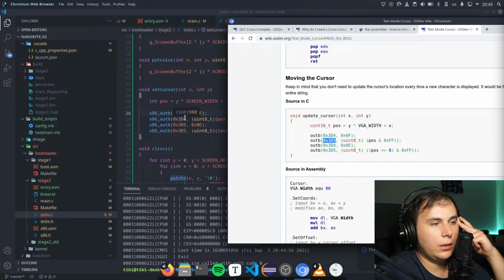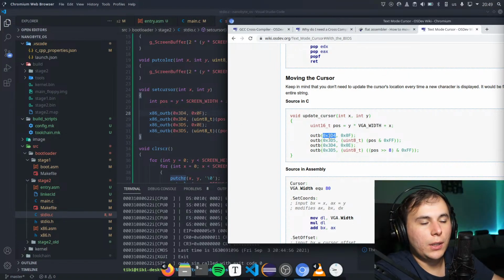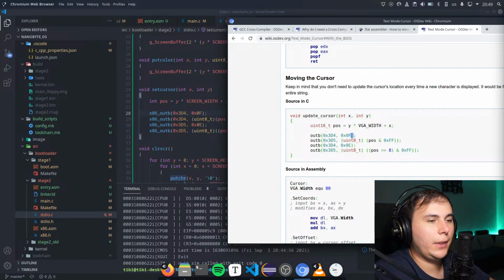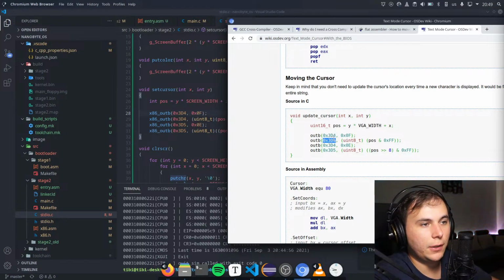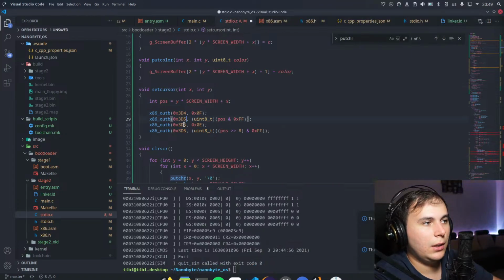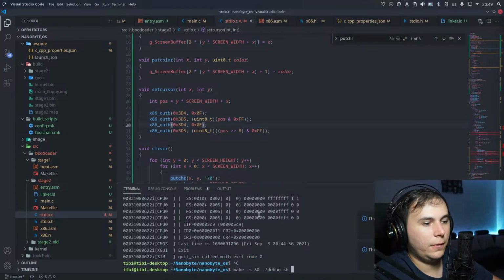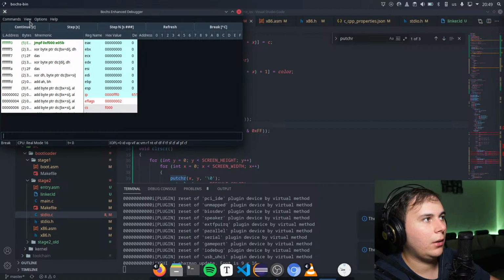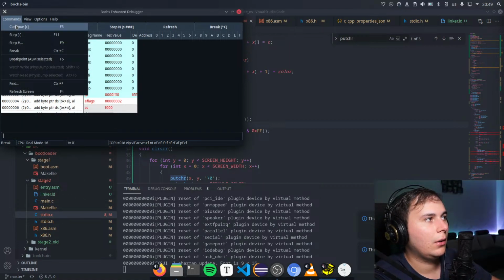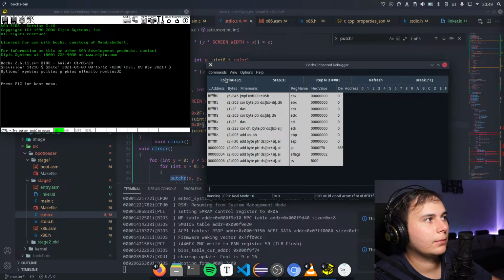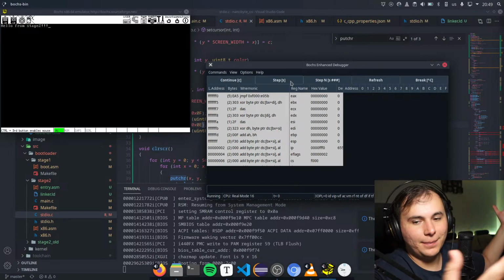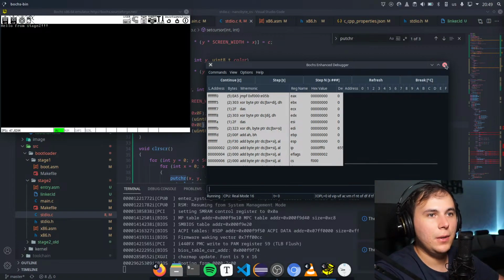So I was setting... Okay, so the rule here is that we need to set the register that we want to write to in 3D4, and then to actually write the value to 3D5. That was the issue here. So that's fixed now, and we should have the cursor move now. Yay! Cursor is working now.